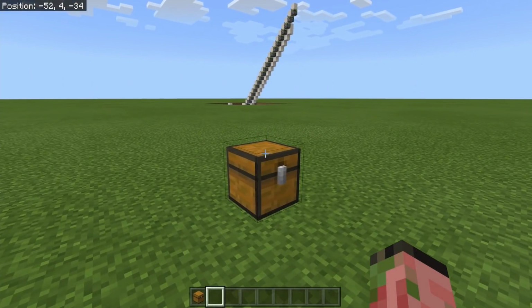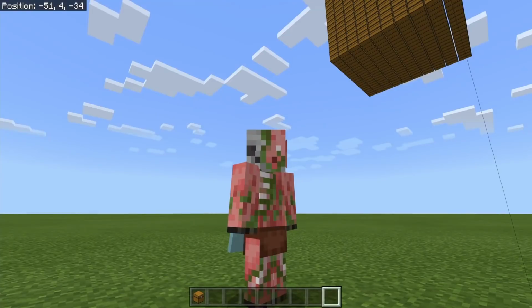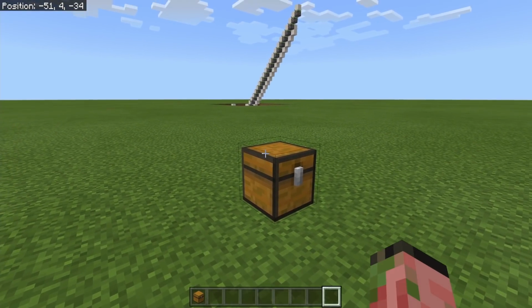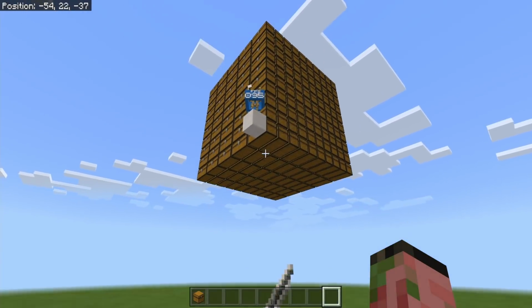Vast amounts of chests in your world can cause a pretty significant amount of lag. Now, you need a truly insane amount of chests. However, the less powerful your device, of course, the fewer chests you need to start getting frame drops. So this is a 10 by 10 cube of chests.